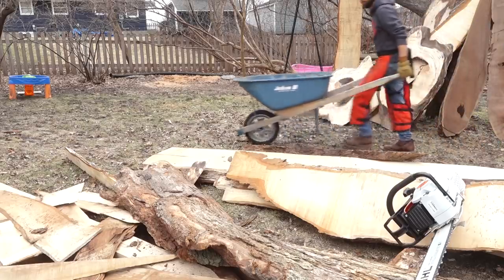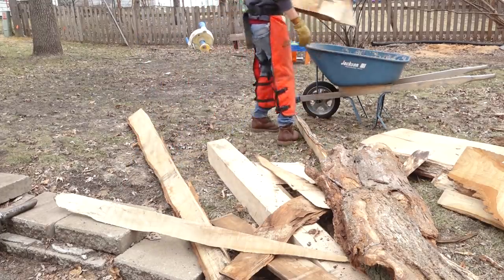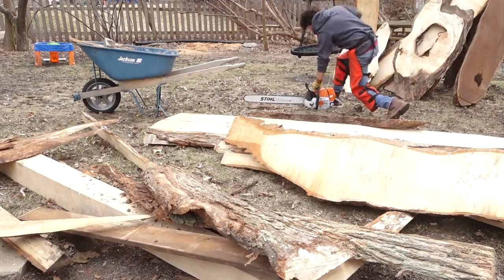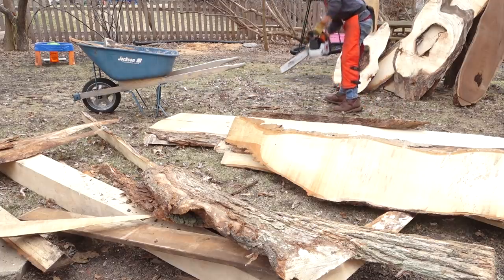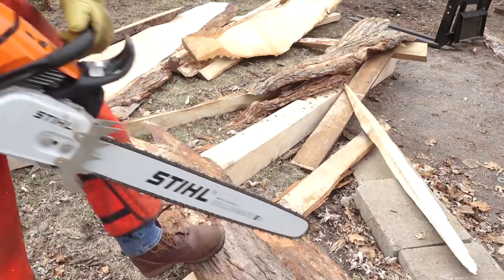So next I'll grab the chainsaw and start processing all this waste stuff further down. All the firewood I'll cut into firewood lengths and burn whatever is too small to really save for actual firewood. Then I'll stack the rest on the firewood stand. There's not gonna be a whole lot of actual firewood, so it shouldn't be too big of a deal. Then I'll cut all my block pieces down to rough length.